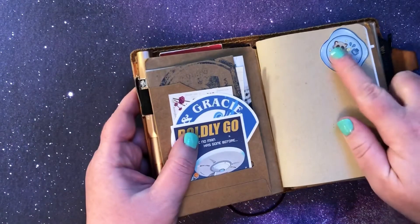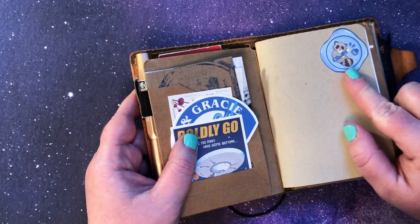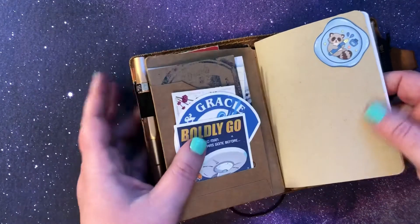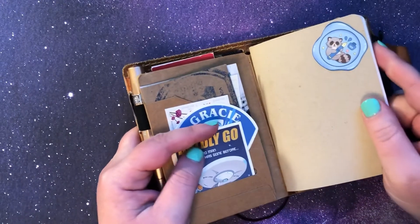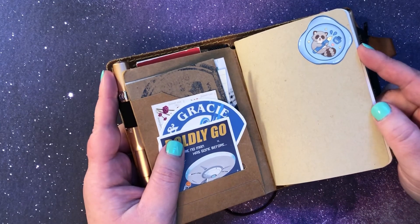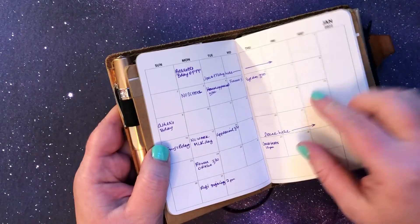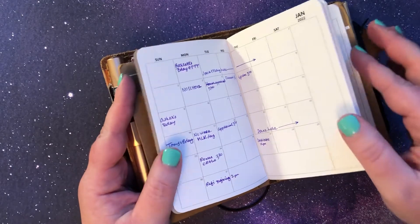And then this is just a little sticker that came on an Etsy order from a stationery shop where I got some washi tape — it was just a cute decoration. So then this is my calendar, and I have to have a calendar with me — a paper calendar, a physical calendar — at all times, otherwise I just can't keep track of things. I do put things in my phone as well but writing things down just helps me solidify it more.